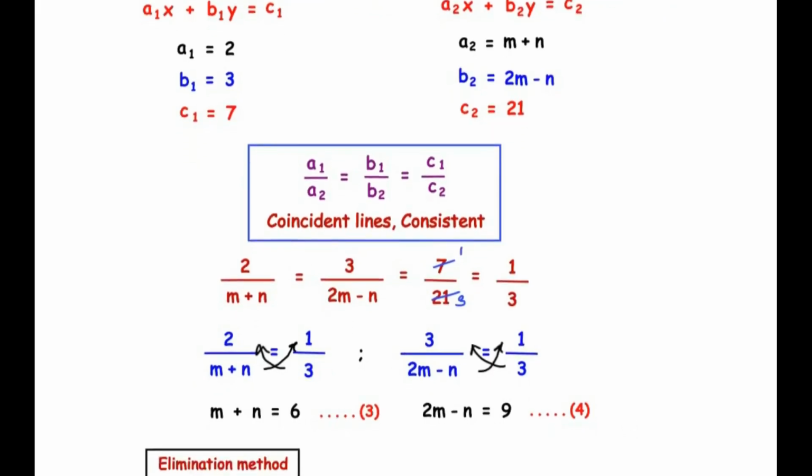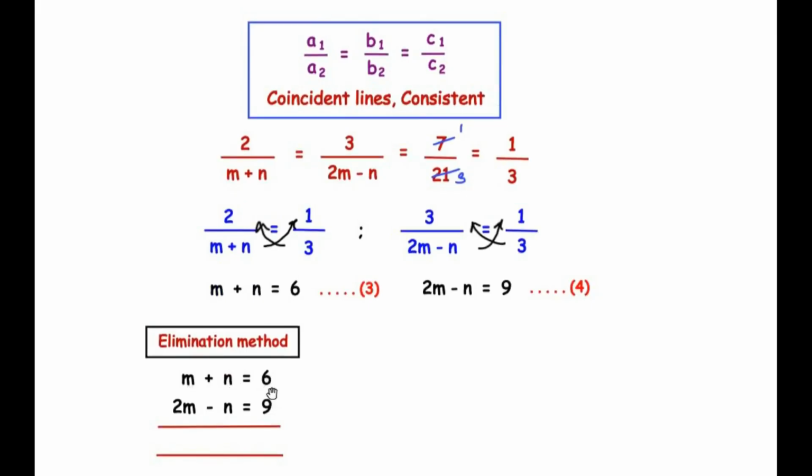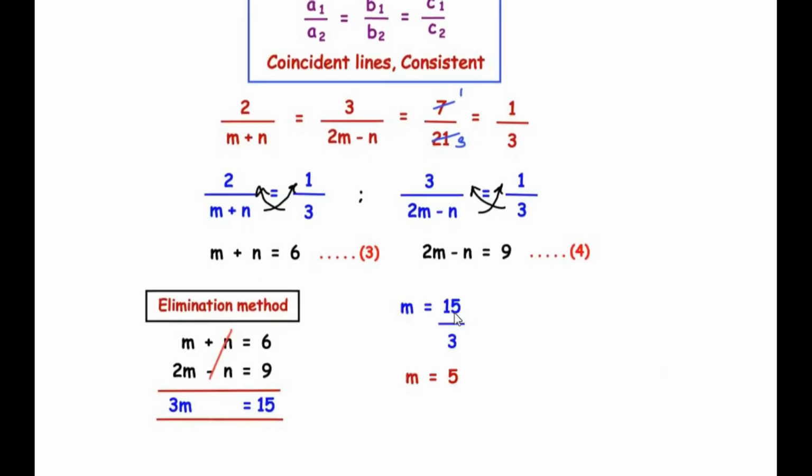Here I am going to use elimination method. So I have written the two equations over here, that is m plus n is equal to 6 and 2m minus n is equal to 9. Now adding these two equations, m plus 2m gives us 3m, plus n and minus n will add up together to give us 0, that is they will cancel out each other, is equal to 6 plus 9 gives us 15. So here we get the value of m as 15 over 3, that is this 3 goes on the other side and divides 15. So here 3 divides 15, that is 3 1 times is 3 and 3 5 times is 15. So we get the value of m here as 5.